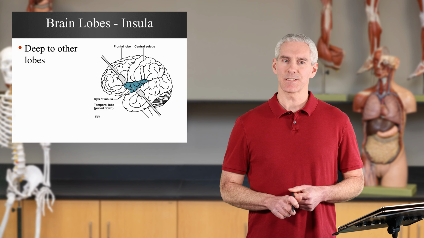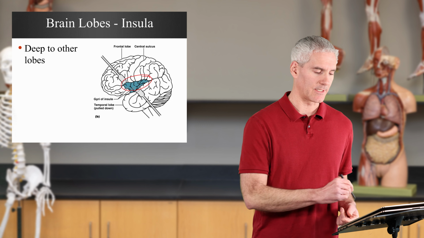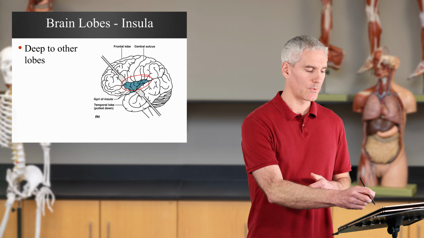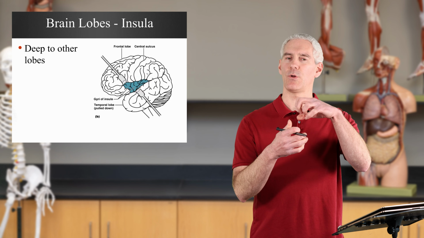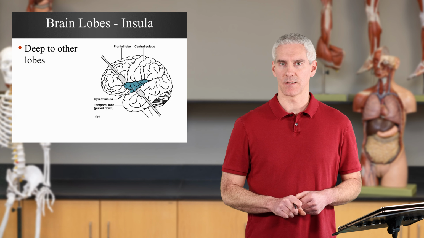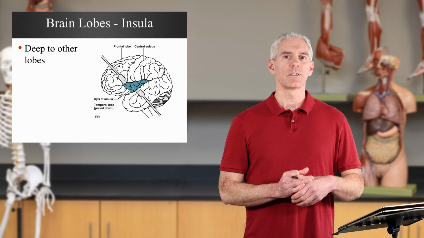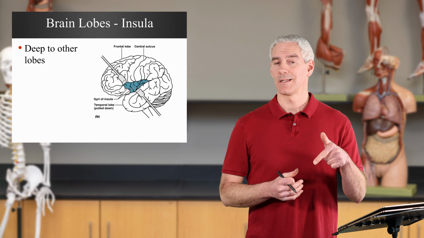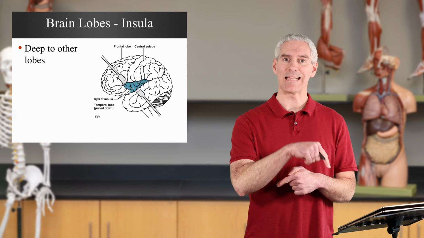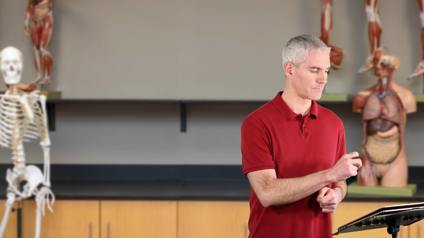And then there's this insula lobe. It's the one that's kind of deeper down here. If you take the temporal lobe and kind of pull it back, that's the insula lobe. We're not really getting into functions or anything, you're just going to know it's down there. So frontal lobe, parietal lobe, temporal lobe, occipital lobe, insula lobe. So a little bit about the different lobes and some basic structures of your cerebrum.